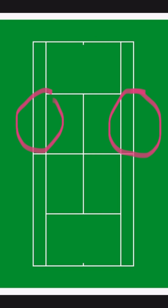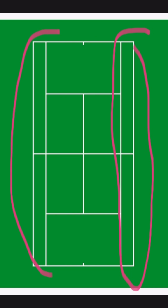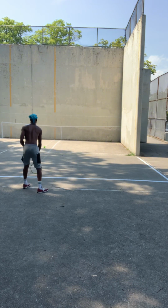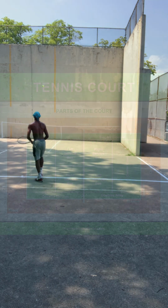When you're playing doubles, you do have the option to serve into the doubles alley. Correct me if I'm wrong. I'm pretty sure you can, but most people don't do that because that's kind of cheap and lazy. Just put it into the service court when you're serving, even in doubles. So when you have doubles, you have two people, you're still serving from the right to the left. And make sure you get that ball to follow through. Same thing as you do when you're striking. You want to go all the way through.